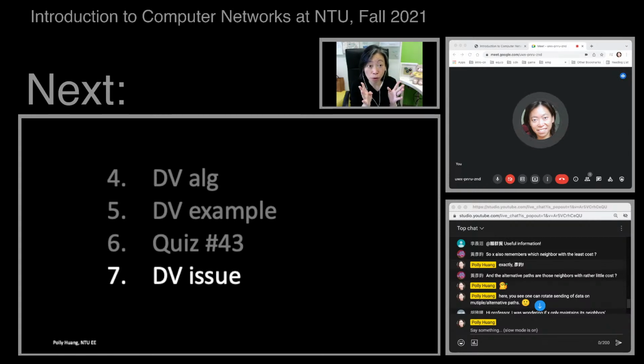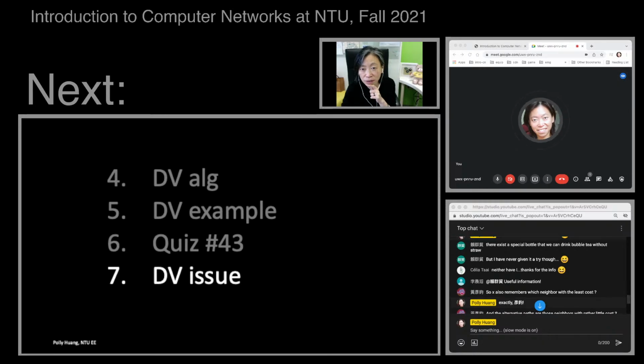Link state has some. Distance vector also has an issue, which is quite a headache. You will see. The way distance vector works is in fact a little bit asynchronous. So one of the questions I see you ask is actually related to the issues in distance vector, and we'll learn about those next week. So let me go through the questions first.